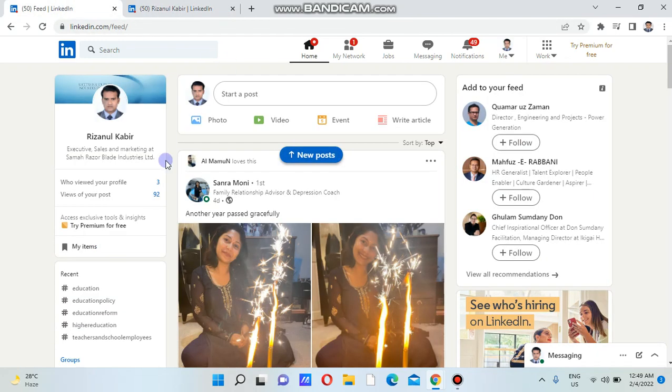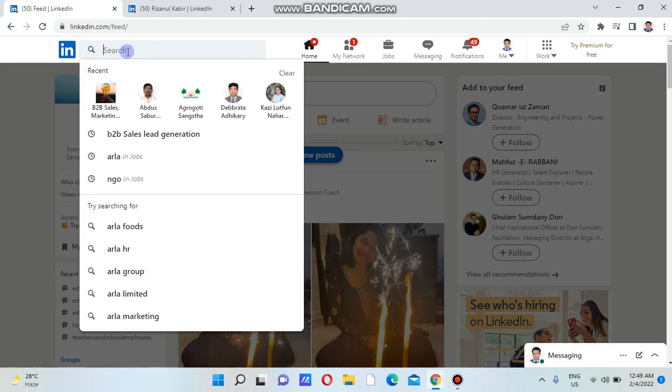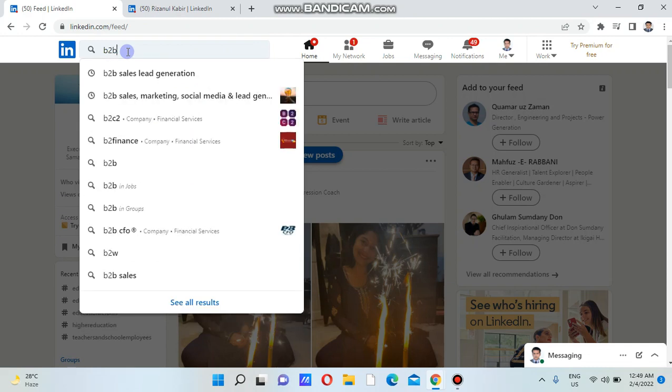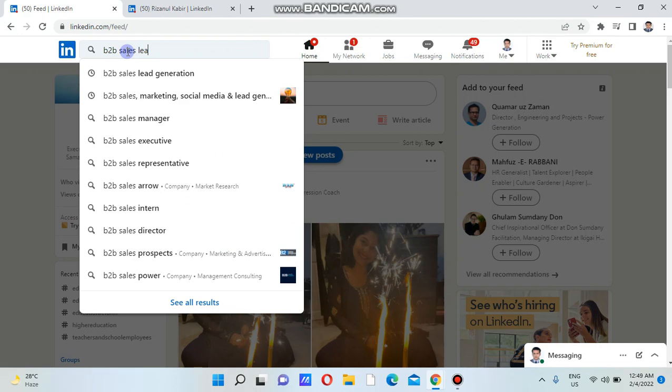Then if you would like to find your target buyer in the global field, suppose you are a B2B sales specialist, in this stage you have to search for B2B sales lead generation.